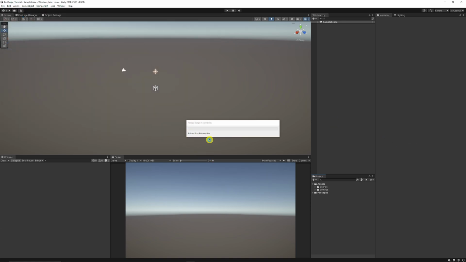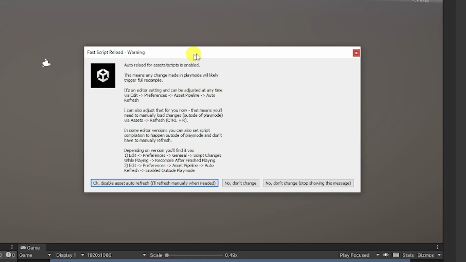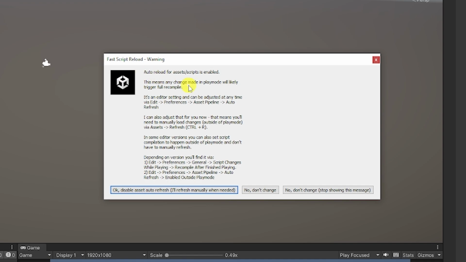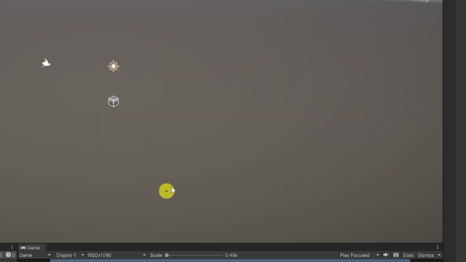And I don't think anybody can improve the speed of importing, because Unity will forever be plagued by this. But needless to say, now we've got a pop-up which talks about auto-reload and being able to disable that. And to make this asset work effectively, we want to disable auto-refresh, and it only refreshes when we manually need it, because Unity by default would just do it automatically, and we don't want that.